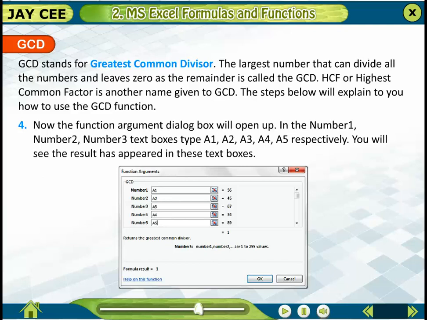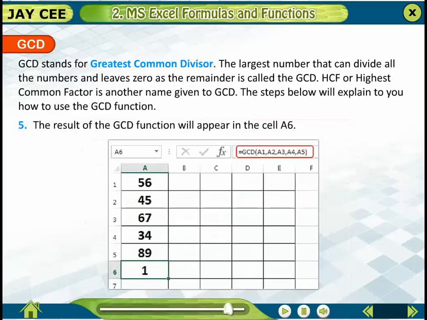In the number 1, number 2, number 3 text boxes, type A1, A2, A3, A4, A5 respectively. You will see the result has appeared in these text boxes. The result of the GCD function will appear in cell A6.